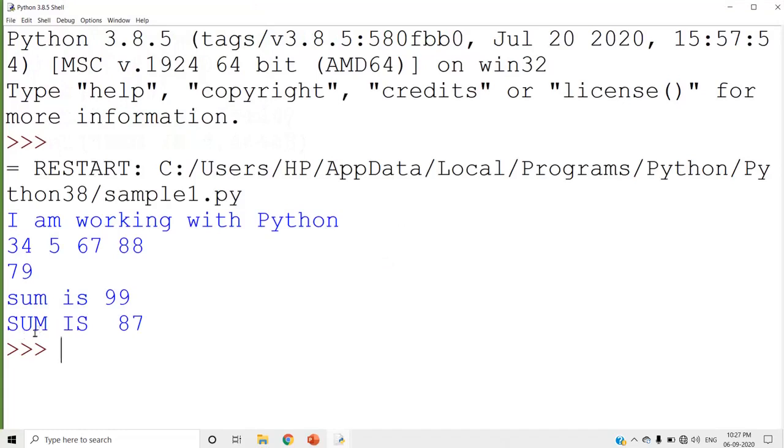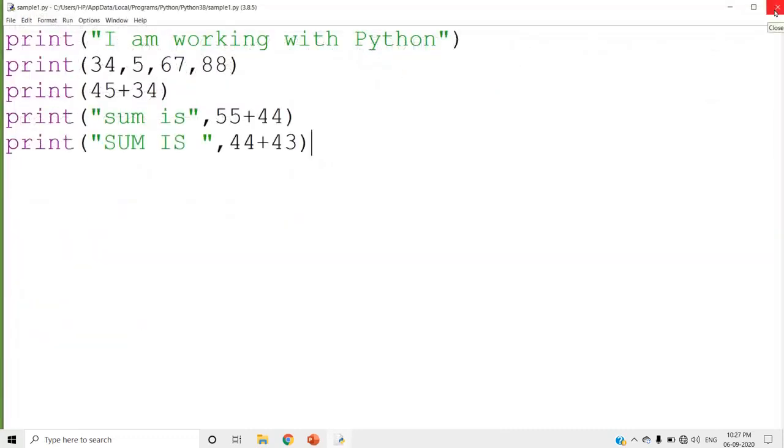See that last print statement, I used the content inside the double quotes in capital letters. That is why that content is displayed in capital letters. And you got the result also. So this is the way you can use a print statement. Different possibilities you have to try out by yourself. Instead of that sign, you can give some other message there.